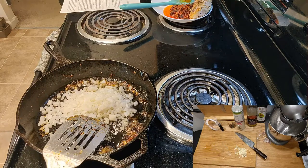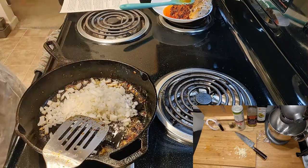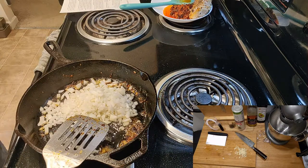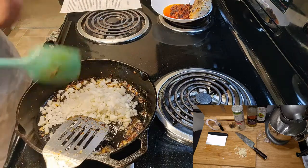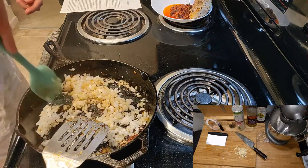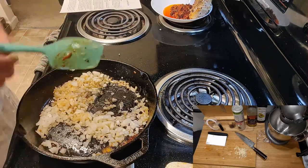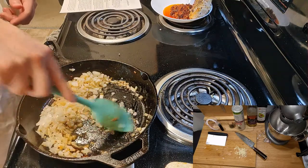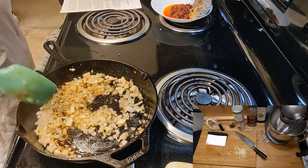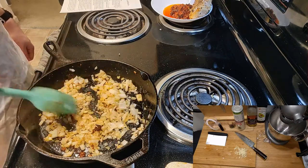Once again, using my pastry knife slash bench scraper, which is one of my favorite things ever. I have many favorite things, but this is definitely one of them. We're just going to get this onion until it's soft. It's going to take about 4 or 5 minutes. Maybe a little bit less.